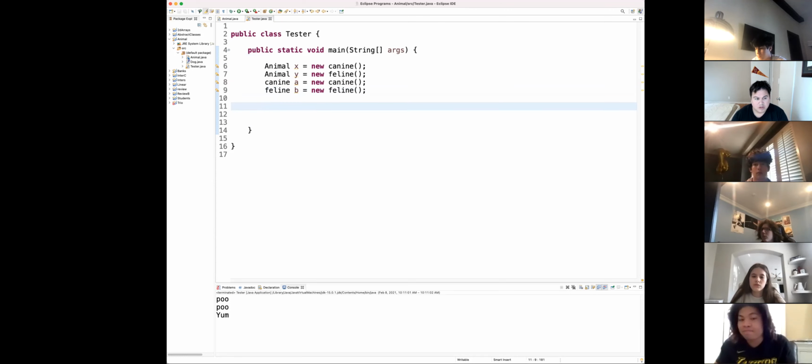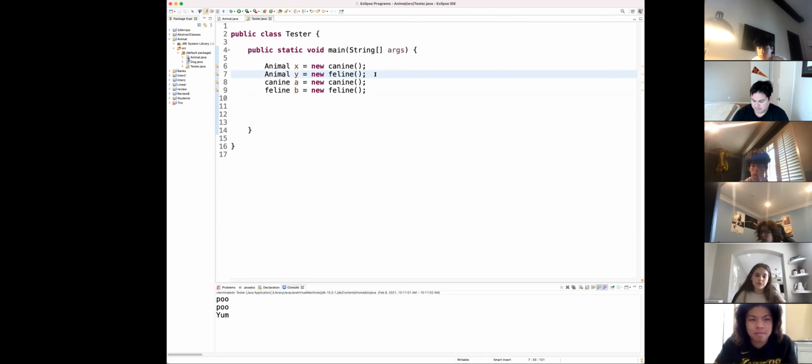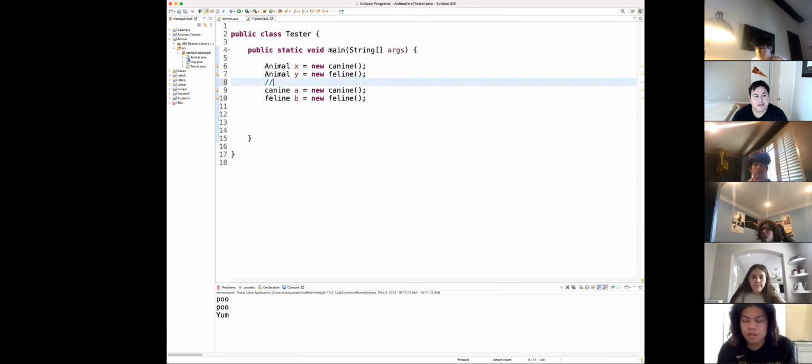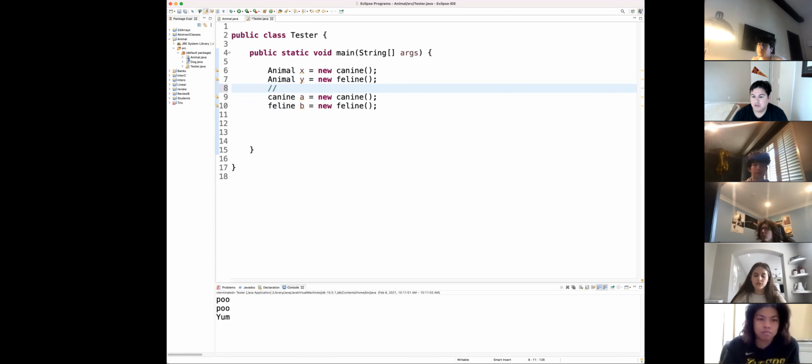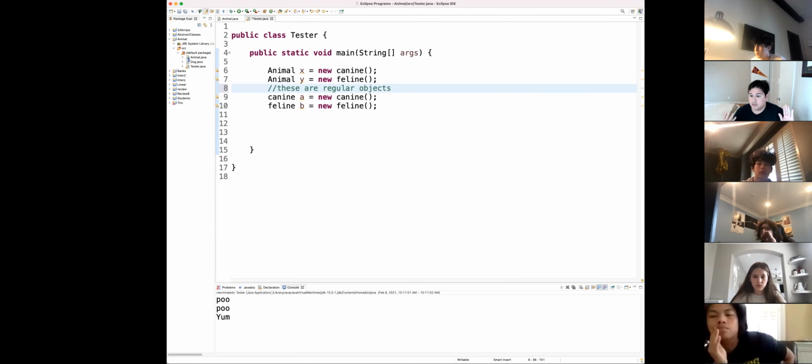Okay. So first of all, as you can see, is there anything special about A or B? These are regular objects. They are objects created using the rules that you guys already know, correct?